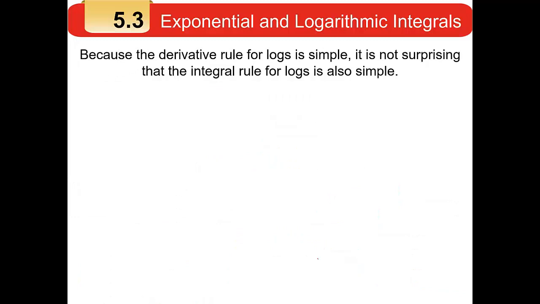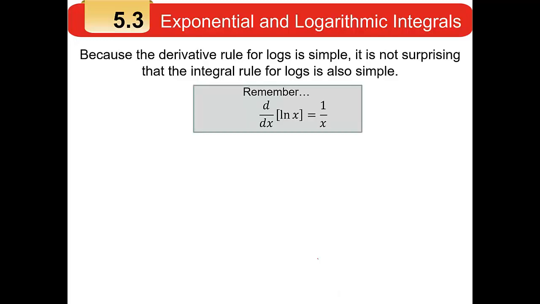Now, let's switch to the rule for integrating certain things that actually come out to be logarithms. And it's based on the derivative rule for logarithms. The derivative of the natural log of x is 1 over x. So if you're going backwards and doing antiderivatives or integrals, shouldn't the integral of 1 over x dx just be the natural log of x plus a constant of integration?